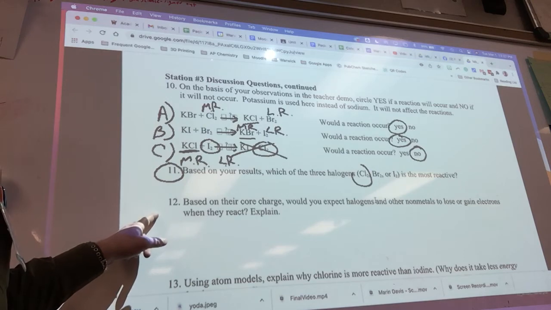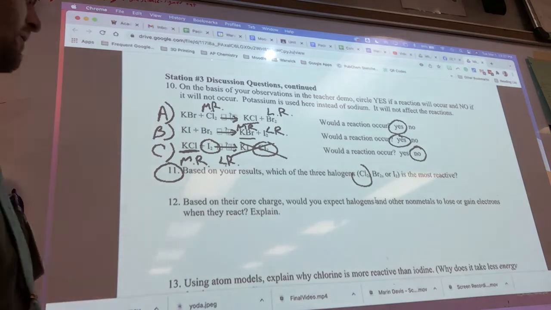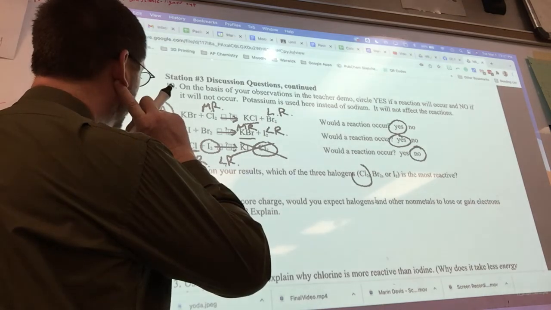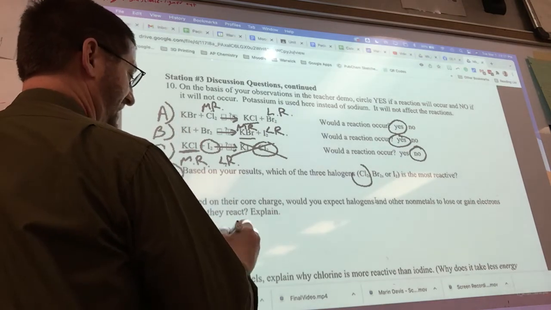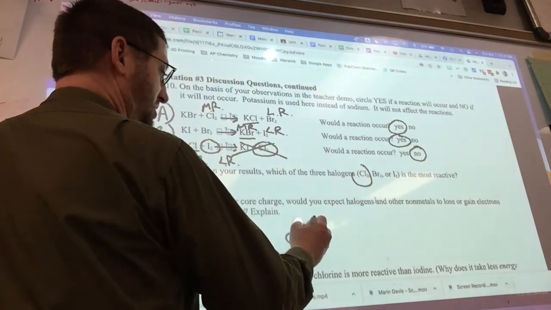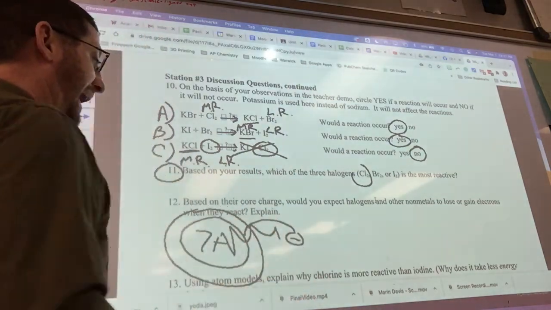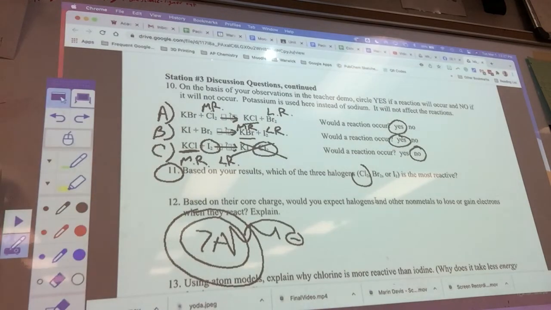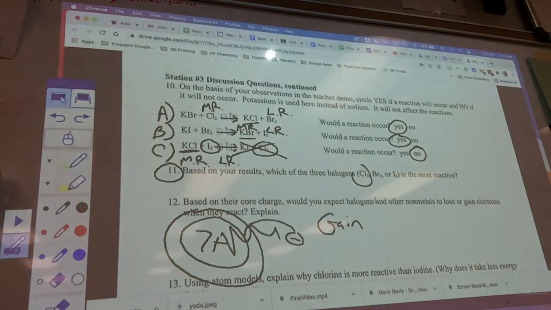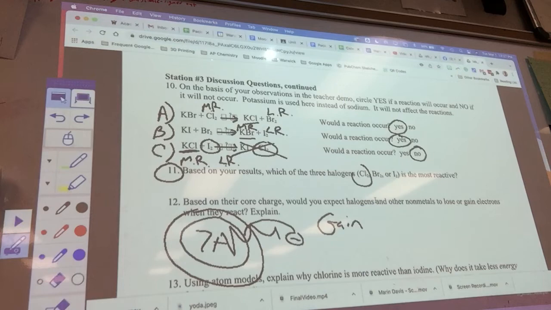Okay, because halogens have what sort of core charge? Yeah, it's a high core charge. We're talking like a 7+. It's going to be super attracted to that negative, and halogens do have room for electrons, so I would totally think that they would gain electrons. Well, that's the opposite of what we said for metals. Is this the first time that we've seen nonmetals have an opposite property of metals? No, metals lose electrons, nonmetals gain electrons.